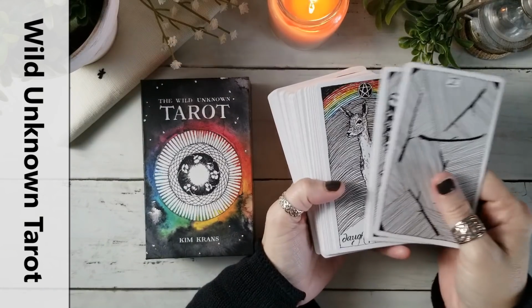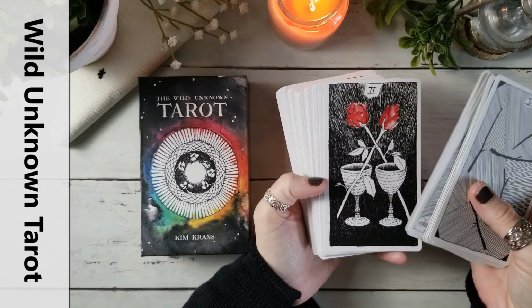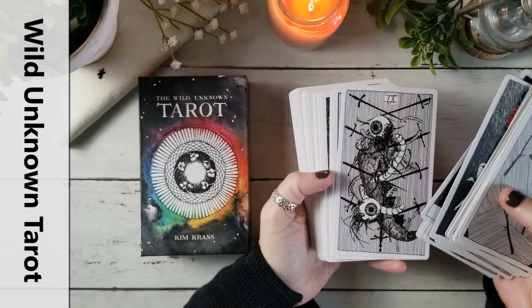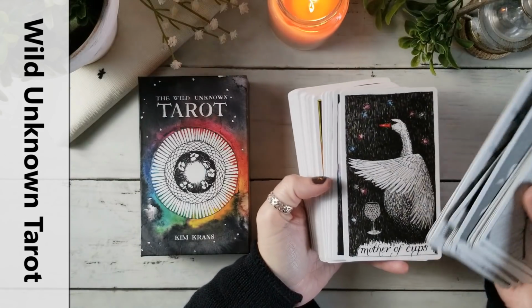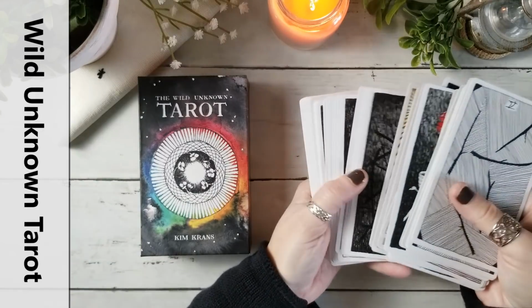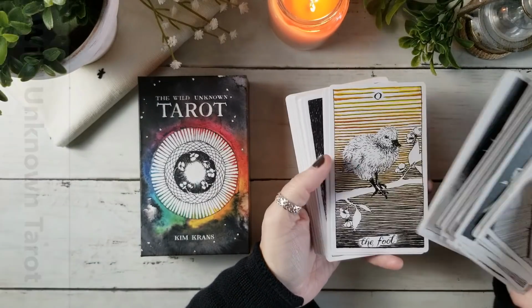So this one has taken me some time to come around to, some time to work with. It's still not the ultimate favorite in my collection, but I enjoy it enough to keep it around. And it's something that I intend to work with some more.